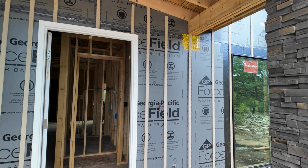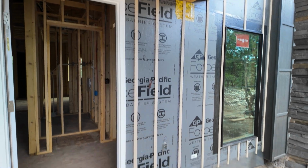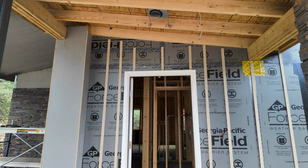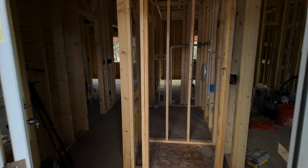wood cladding to go on top of, just so we can get some water drainage to go down the back of it in case any water ever does get behind there. Then it won't get stuck in the wall. It'll drain out the bottom and have somewhere to go. And I'll show you on the inside here too.